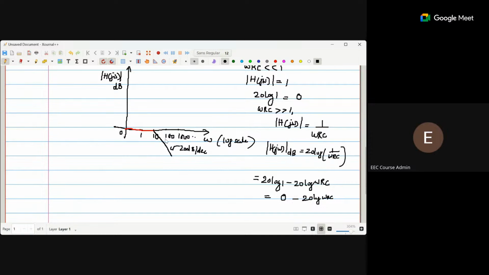Decade means an increase by a power of 10, then 20 dB. This decade is actually log omega RC value, no? Yes. So this will be the case. As you had already pointed out, depending upon the value of R and C, we have to check up to what particular value of omega this 0 dB line holds. Minus will be there, no, ma'am? Yeah, minus. This omega RC much greater than 1 will depend on the RC. Then only you can say. Yeah, it makes sense.